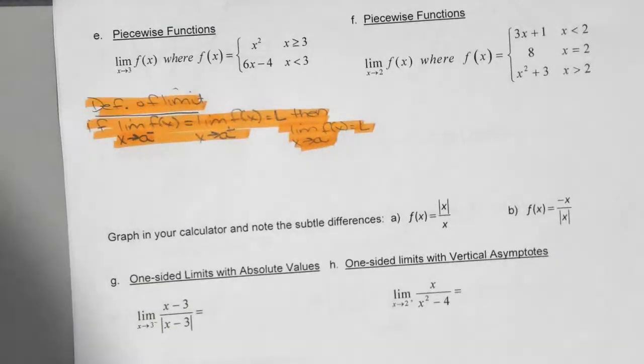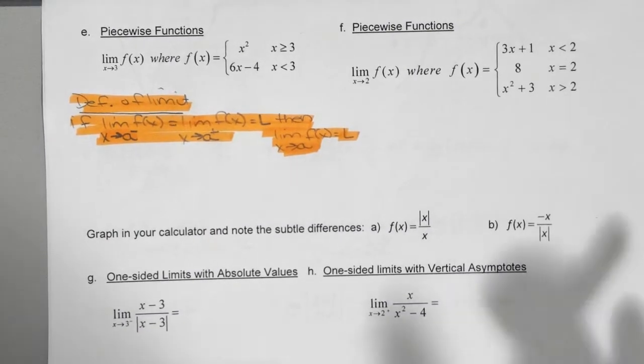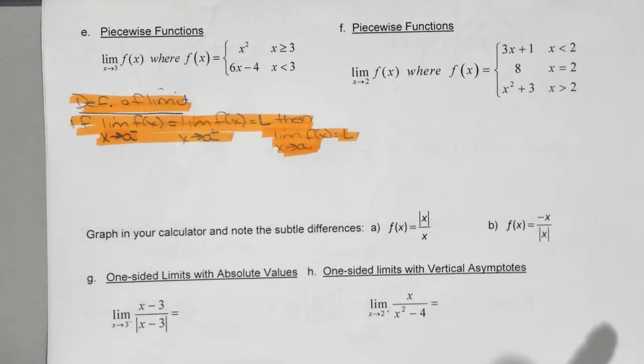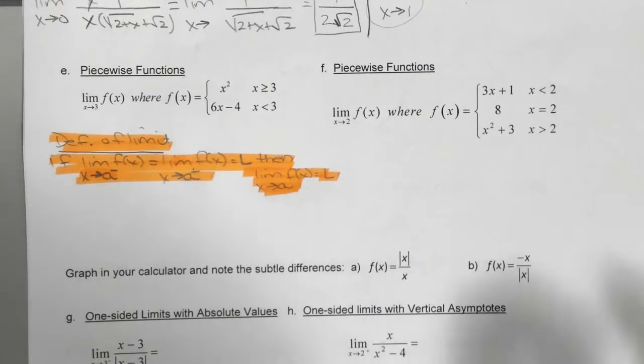Okay, so this is how we've been evaluating limits anyway. We evaluate the limit from the left, from the right. We see to make sure, especially graphically, if they're meeting up. Okay, so here I'm given a piecewise function. It says evaluate the limit as x approaches 3, given that f of x is x squared for any value greater than or equal to 3, or the linear function for any value less than 3. Okay, so anything up to 2.9 repeating, right?